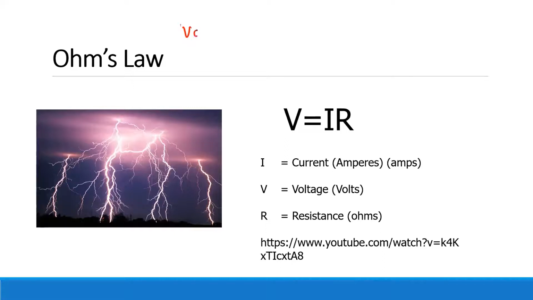I want to keep the voltage constant. Let's keep the voltage constant. And what that means is that you're using a battery, like you're using a 12-volt battery, and that's it. You're not going to mix it up and grab a 10-volt battery or a 4-volt battery. You're using the same voltage battery.